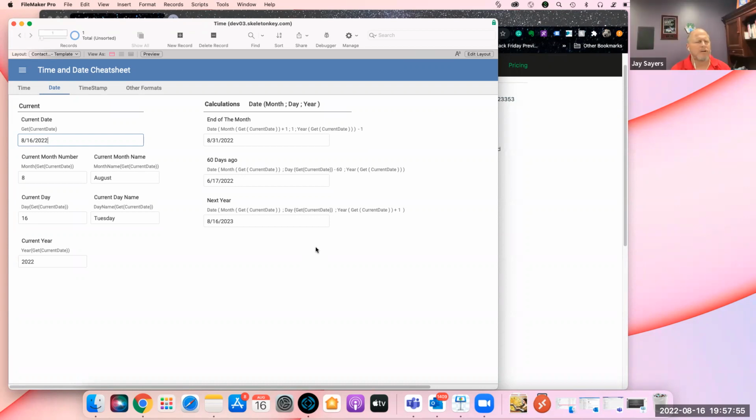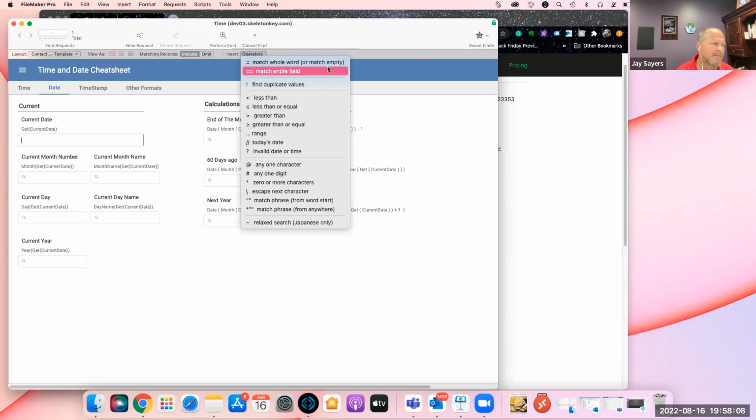It's been funny. FileMaker doesn't give those within the application itself, in the insert operators menu. It's not showing those options. When it comes to date, it's like today's date or invalid date, and doesn't get into all the nitty gritties that we just talked about, like the little shortcuts. So you'd have to know it. I've never seen that Tuesday, January thing before.